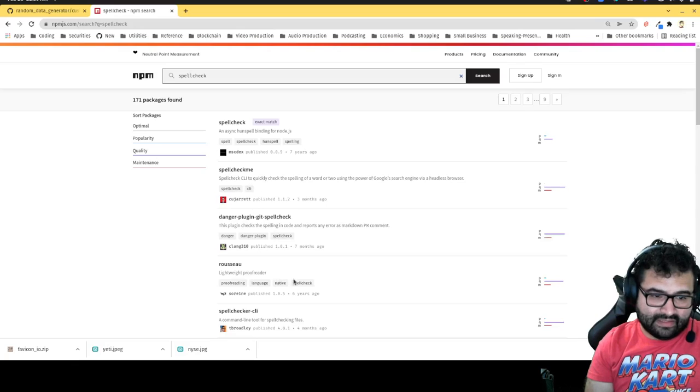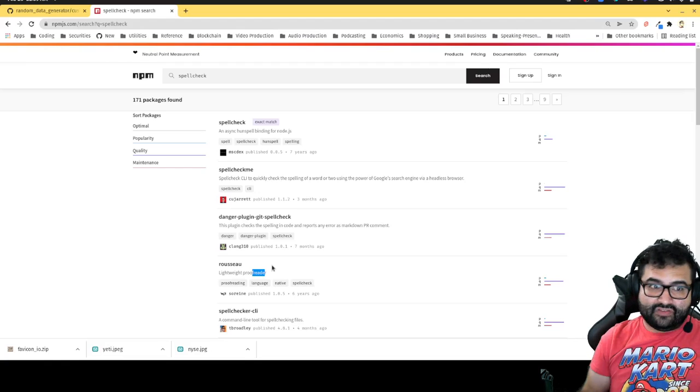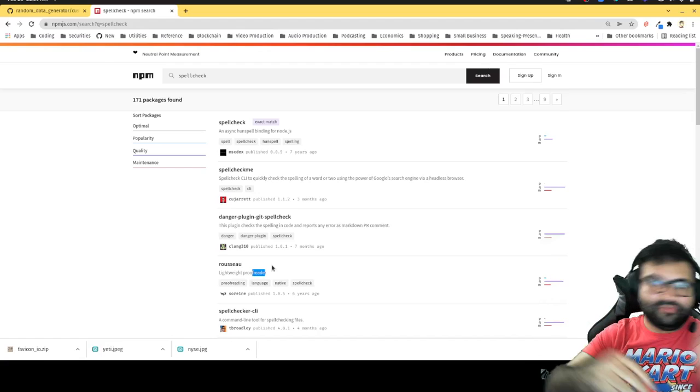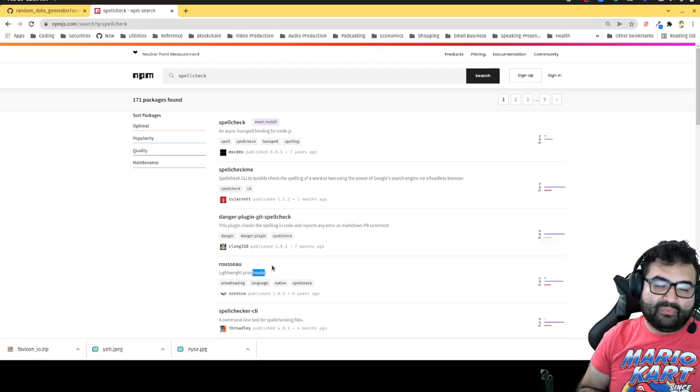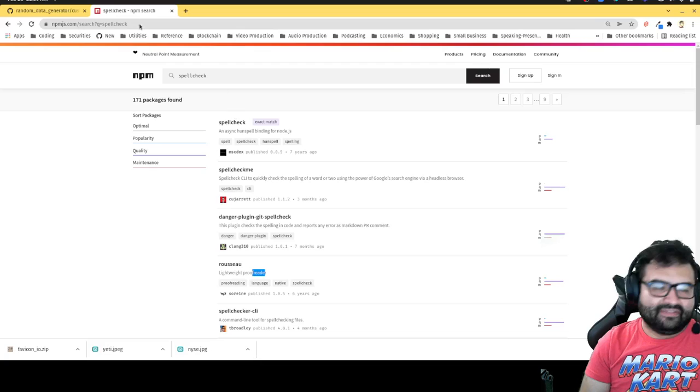So there's some libraries here, like a lightweight proofreader. And what you could do is create a script that loads up a document you may have, runs the proofreading on it, and churns out the output into maybe another file, so that way you have the original file. You know, you can get creative.